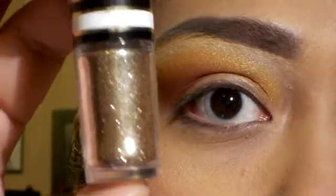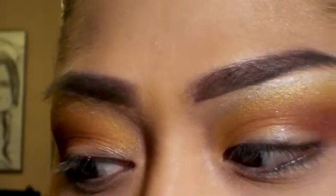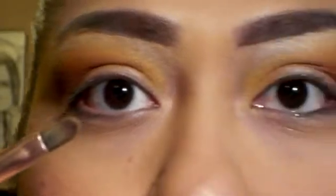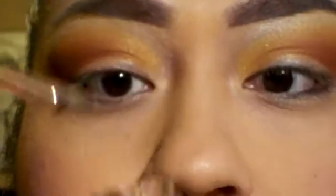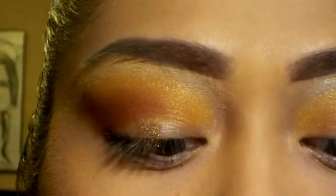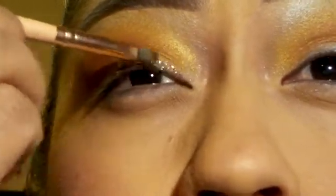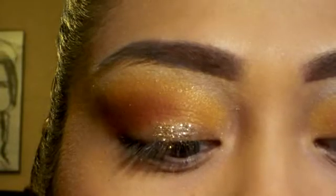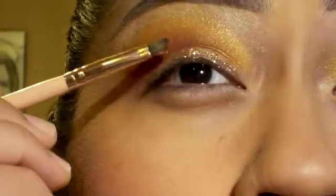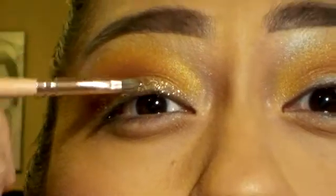And then I'm gonna go in with this glitter, and this is a gold glitter that I got maybe 3 years ago from MAC. It was like a holiday set, and I've had it for a long time, so I thought I'd use it. And then I'm taking this little lip brush, but I'm using it to add the glitter to my lid. And I got a lot of compliments on this glitter because I went to the groceries that afternoon or something, but I got some compliments on the glitter. It was very nice.